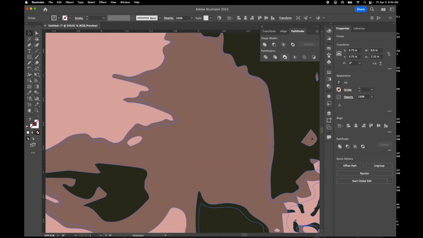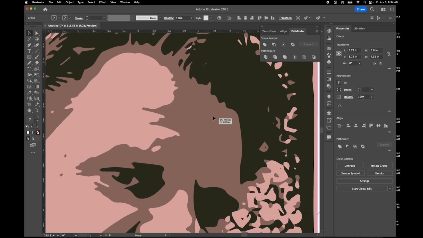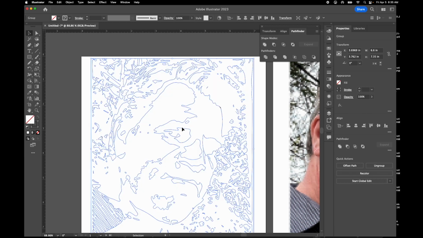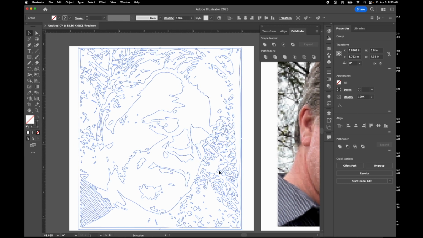You'll notice that when I click this merge button and I have the entire object selected, those lines go away because everything that's the same color will be merged into a single object, and this object now becomes that thing. At this point, we want to turn this into a stroke so that we can work with it. And the way we do that is you select it, and then finally you hit this outline button. Now that outline button shows you exactly what the laser cutter will cut.